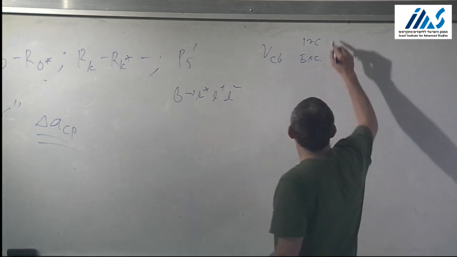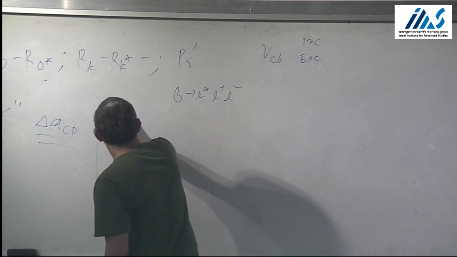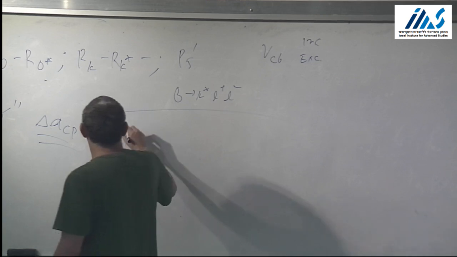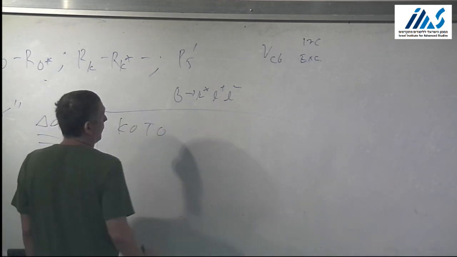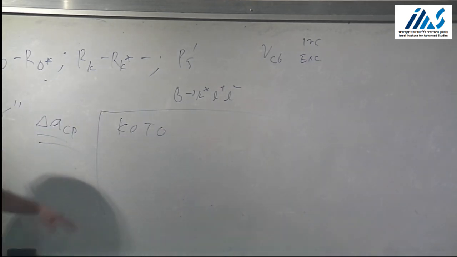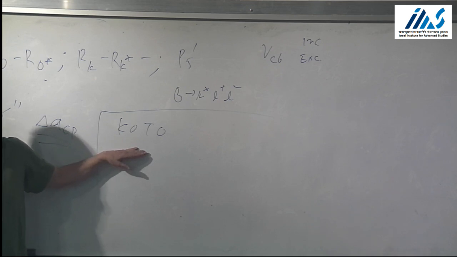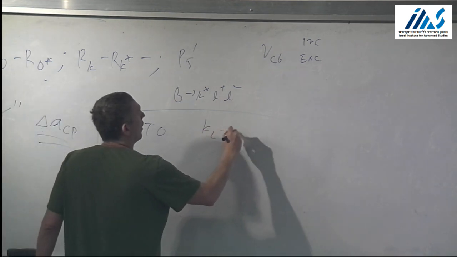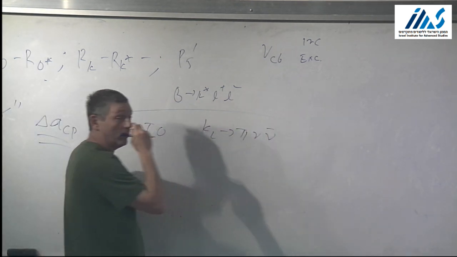Anyway, and the other one, there's some B physics, and there's also some Kaon physics. The most exciting one is one that appeared a few months ago. It's the KOTO anomaly. How many of you heard about the KOTO anomaly? The same subset, okay? So there is a search for K long into pi neutrino anti-neutrino.